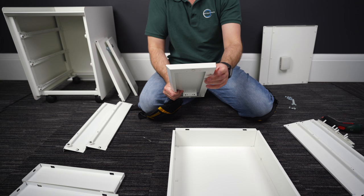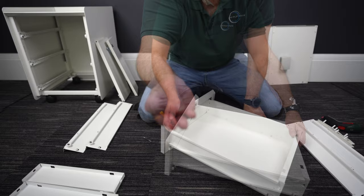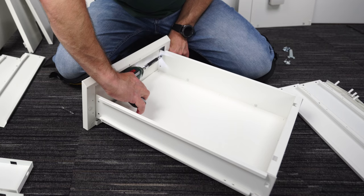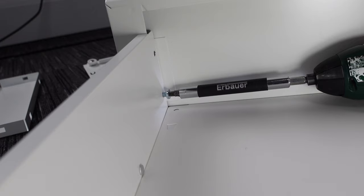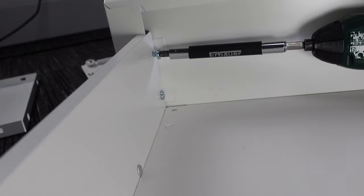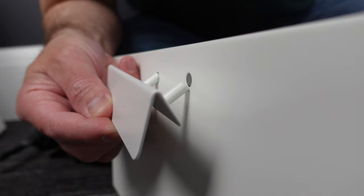Front panel — one side square, one side slightly cut, so the cut side goes on the top. Just push it in this way. Once you're in, you're gonna use four screws with a round head and secure the front panel with the side panels — two screws on each side. This is the one without the lock; all of the drawers are gonna be the same regarding the structure. Drawer handle — slide it in and secure with two screws. So all three drawers are gonna be the same.